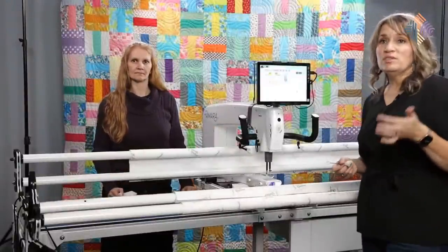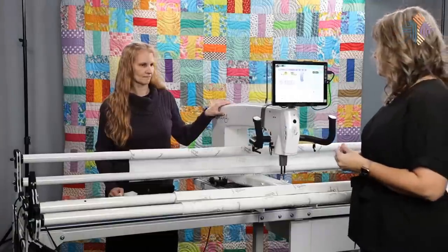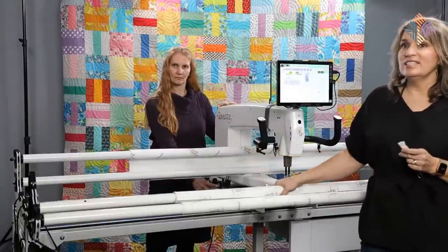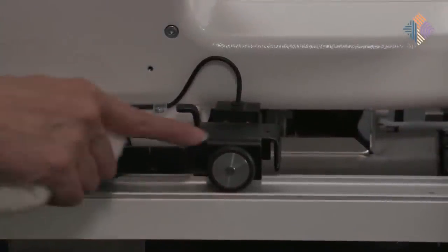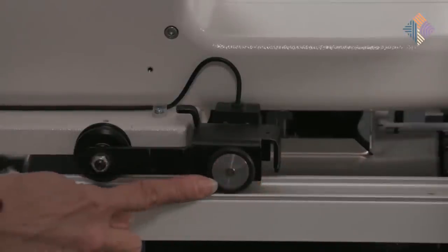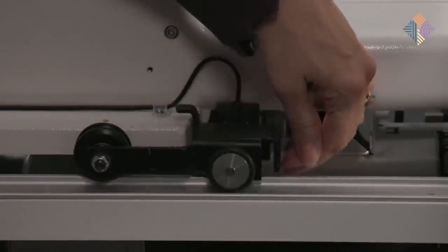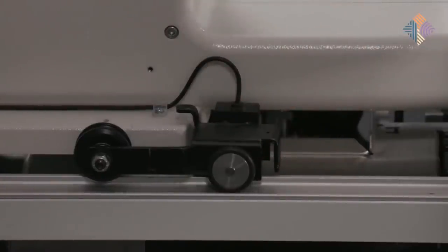Now we have one other special set of wheels on all of our machines that have stitch regulation, right, Kristina? Yes. And I think we can get a nice, good, close shot of these. It's called the encoder wheel. So we've got the encoder wheel, and it's a little silver metal wheel, and it's got a rubber or plastic O-ring around the outside. Once again, you always want to be sure and check, make sure that it is free of lint, it's clean, it's making good contact with that track. If that wheel is not moving back and forth, stitch regulation is not working. It's not doing its job.